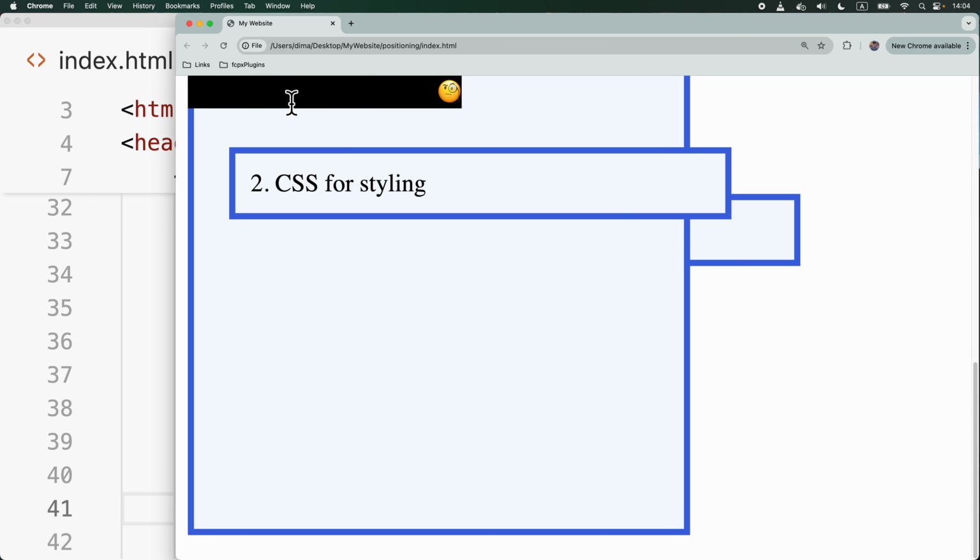Now let's stretch the modal window to cover the whole page. You already know how to do that. First, I'll add the bottom property and it's going to be 0. This will stretch the modal vertically. Save the file, refresh the page. Good. Then I'll add left 0, right 0 to stretch our modal horizontally. Save the file, refresh the page. Good. It now covers the whole page.